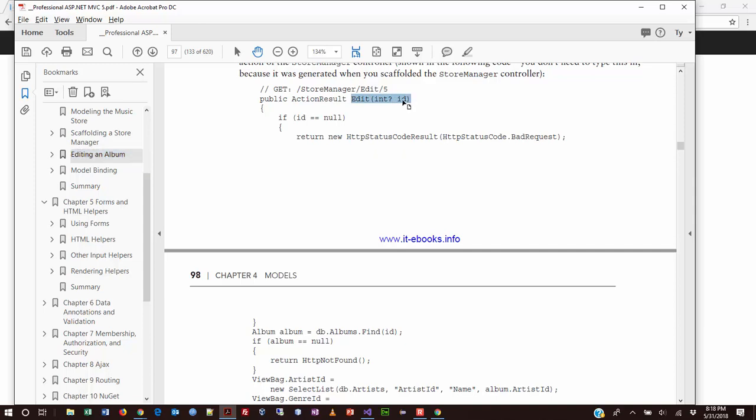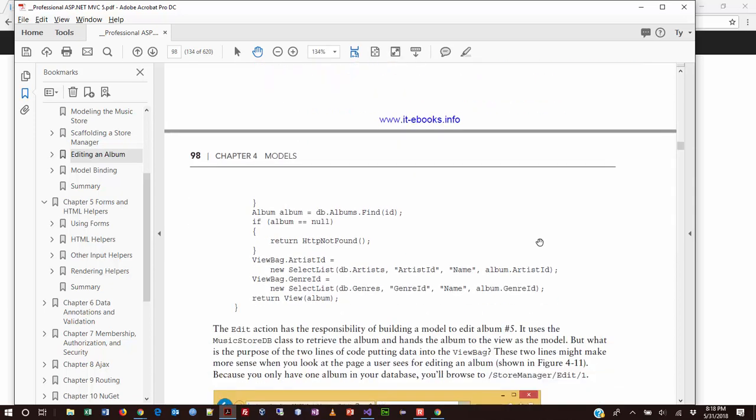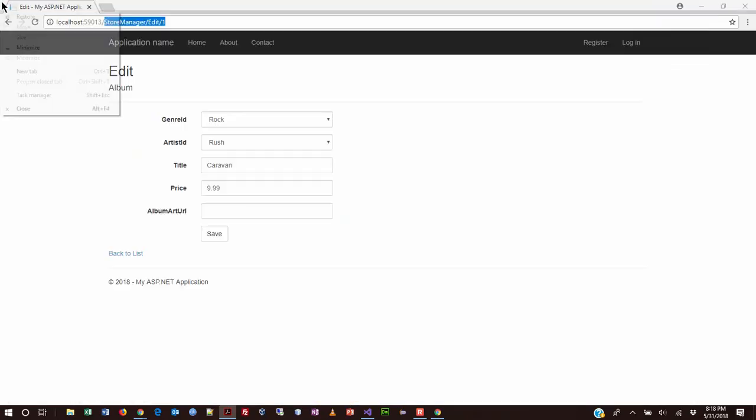That comes in as an ID, and it says if the ID is null, it's a bad request. Okay, so something went wrong. But if it actually has a value, then it will find that ID in the database of albums and then return a view, pulling back the information and displaying it, hopefully, nicely in the table.